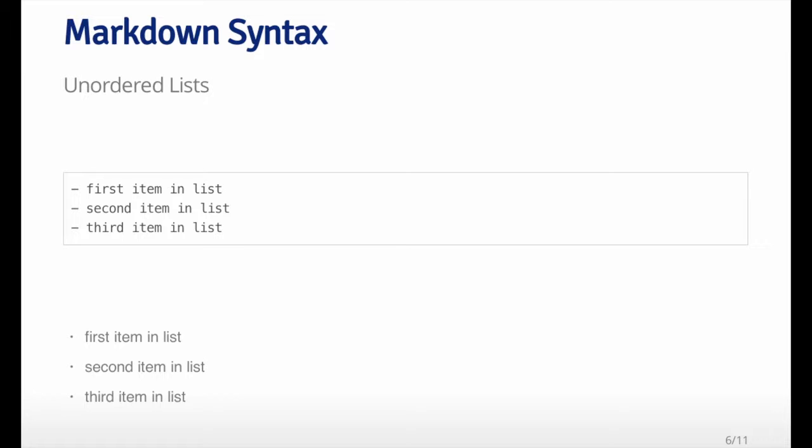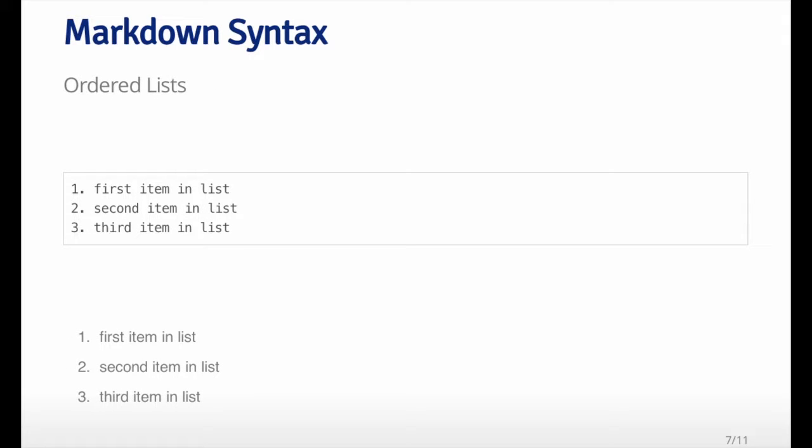You can create very simple unordered lists by putting a little indicator there, like a hyphen or an asterisk. It doesn't really matter what the character is that you use there, as long as it's consistent across the list. So you can create an unordered list like this, just starting it right away. There's no other formatting element. You can create an ordered list here by just doing 1, 2, and 3.